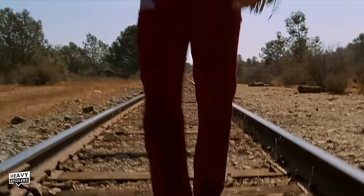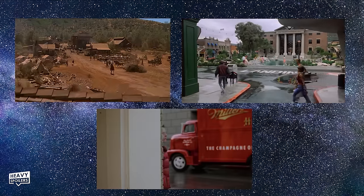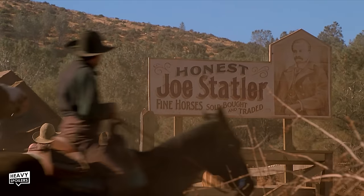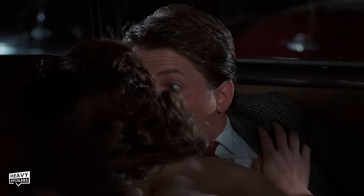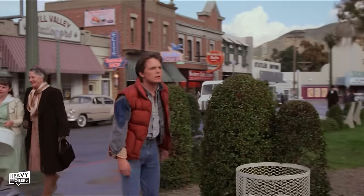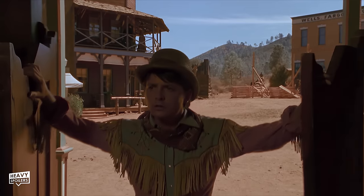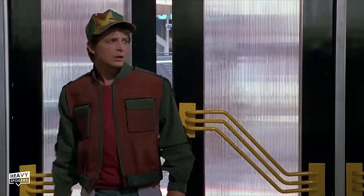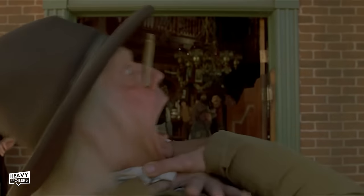After a good night's sleep Marty travels into town, where we get the classic shot of him coming across Hill Valley — shot in a similar way across the trilogy with a camera pulling up to reveal the town. We also get a cool detail with Joe Statler's horses — Statler's Studebaker Motors appeared in 1955 just after Marty travels back to 1985. As he walks in further we can see the A. Jones manure wagon which, like the McFlys, was kept in the family — in 1955 the name on the manure truck says D. Jones. Lastly there's the Wells Fargo building, still operating today, though by 1955 they'd left the premises with it becoming the Bluebeard Motel.